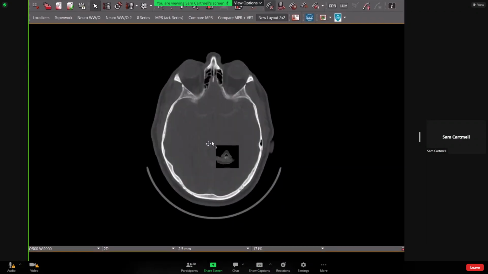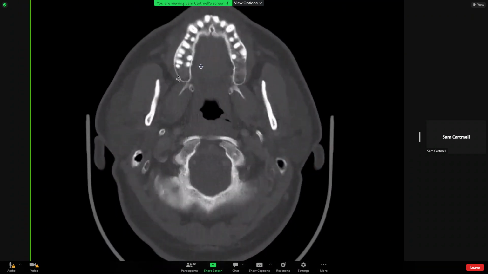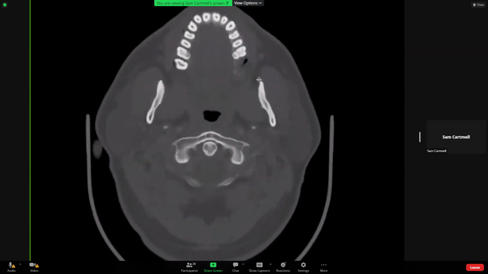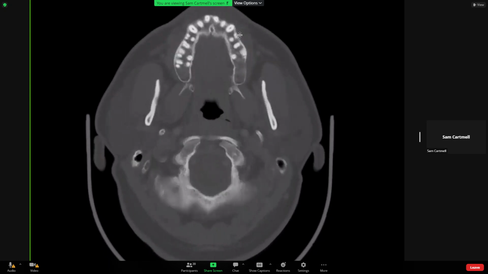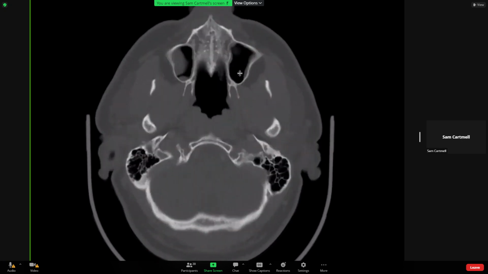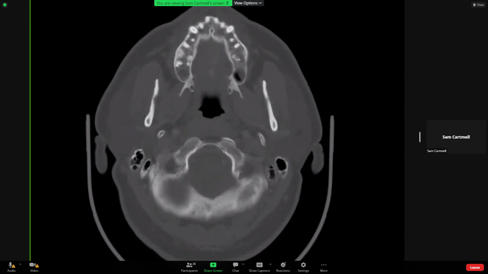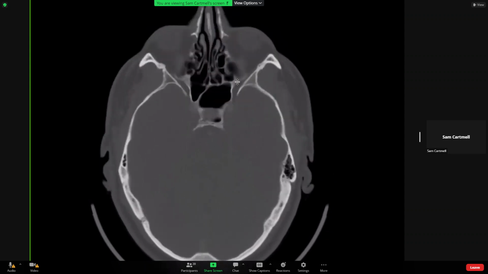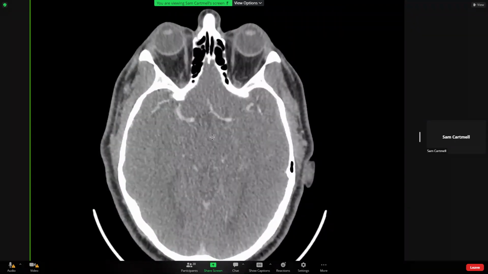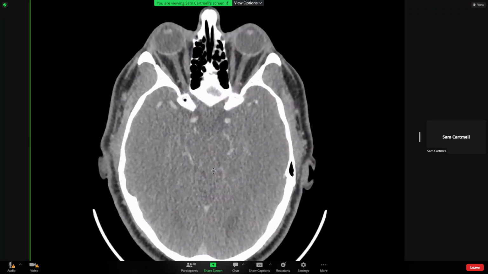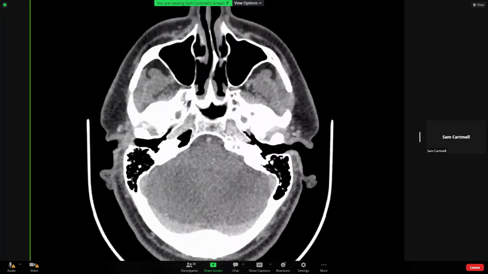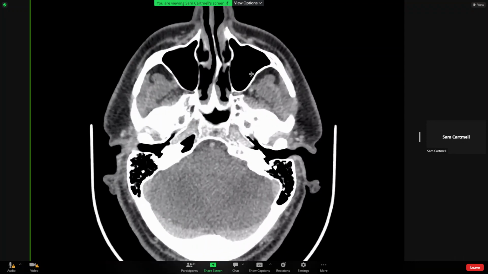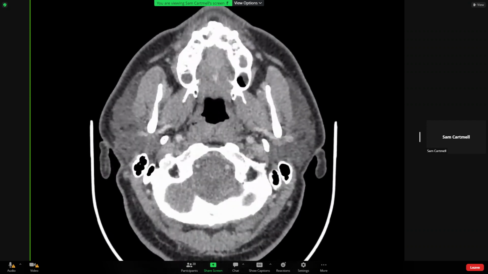One other big item, which I have a lot of these cases because it's very common and I think underappreciated, or at least I didn't appreciate it until I started seeing a lot of them, is that the teeth are the source of a lot of infection in the head and neck. If you have a maxillary tooth issue, it can cause disease in the maxillary sinuses, and that can have bad outcomes. It can spread to the orbits or intracranially, or potentially even elsewhere. Sometimes you can get spread this way. This is also the masticator space, like posterior to the maxilla. Okay, so enough of that.